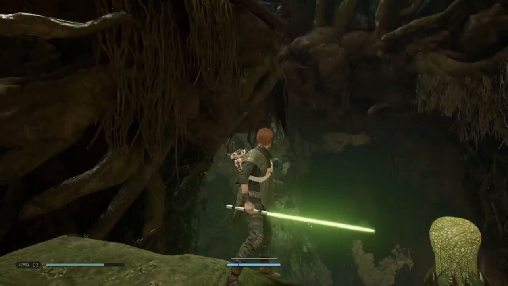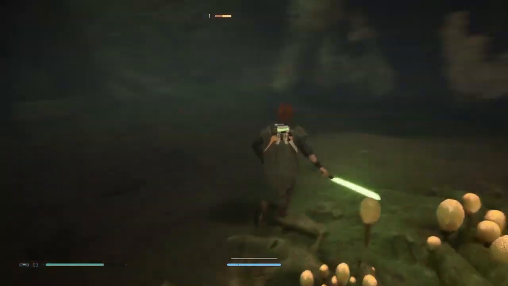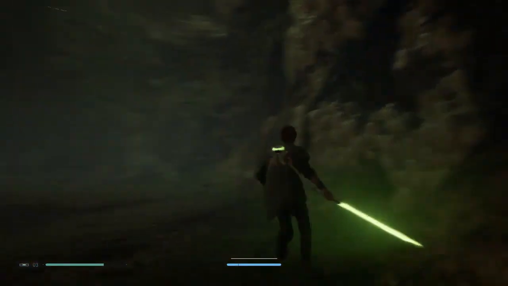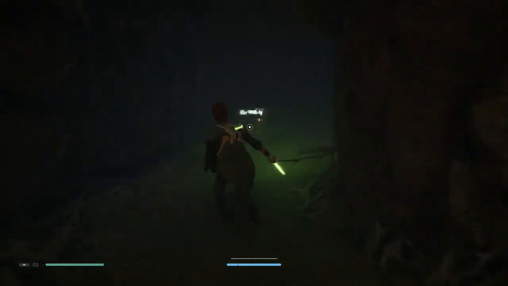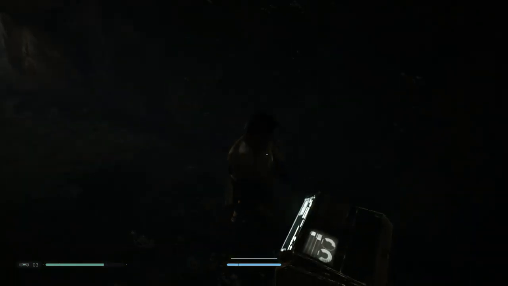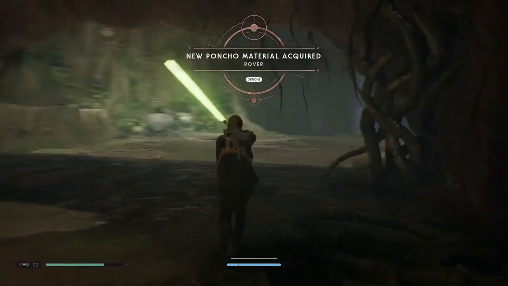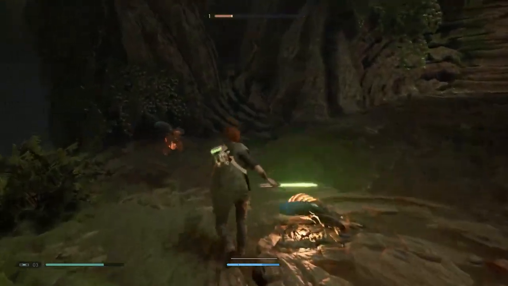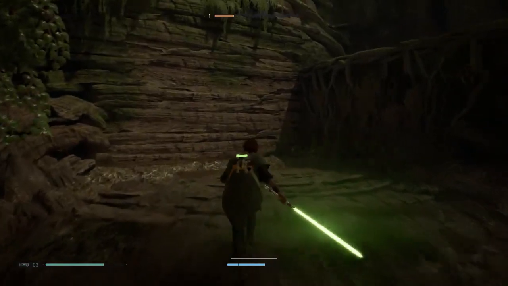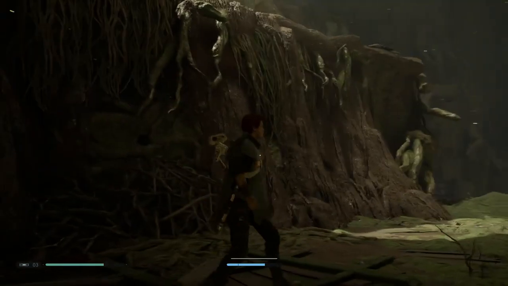Suppose it's that way. Maybe not. Or is it this way? Certainly something here. I knew you'd jump in there. Yes, let's take a look. New poncho material again. We haven't really been bothering too much with it all. It's gotta be up here.